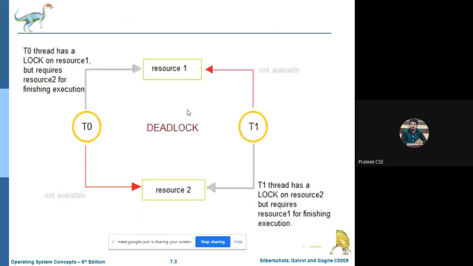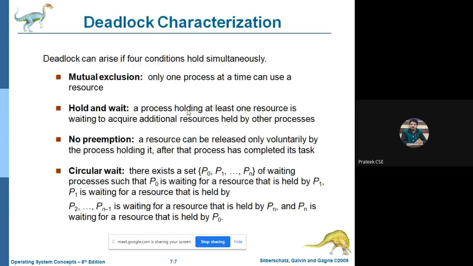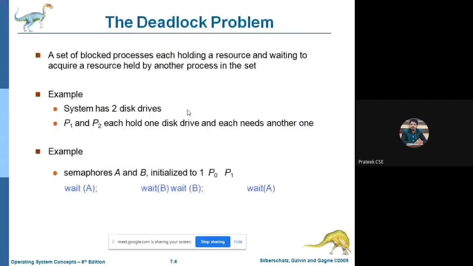If I talk about this particular diagram, so what hold and wait condition says, a process holding at least one resource. तो भाई ऐसी situation होनी चाहिए कि process ने at least एक resource को hold किया हुआ हो और वो wait कर रहा हो और किसी resources की जो किसी और process ने hold किए हुए हैं. So this is the meaning of hold and wait. So a process holding at least one resource as well as it is waiting to acquire additional resources which are held by the other processes.